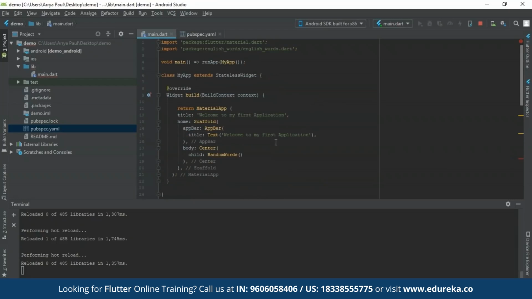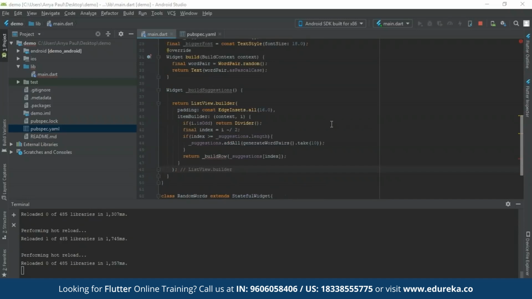What we need to do right now is go back to our stateless widget. And what we see out here is that we have returned a Scaffold. In the Scaffold, we are setting the title, and what we need to do is change the body. So we change the body by saying, let's put this body out, and the body will be returned by buildSuggestions. Okay, so now that we built our ListView builder, what we need to do next is go ahead and put in the buildRow function. So let's see how we can do that.